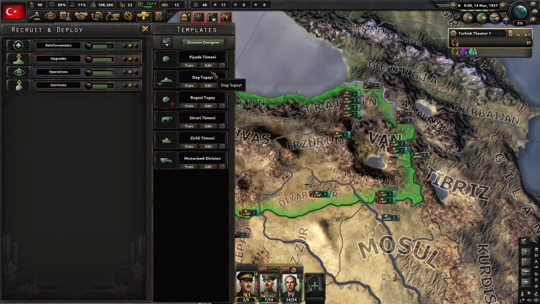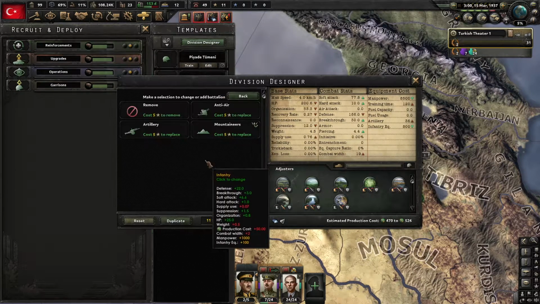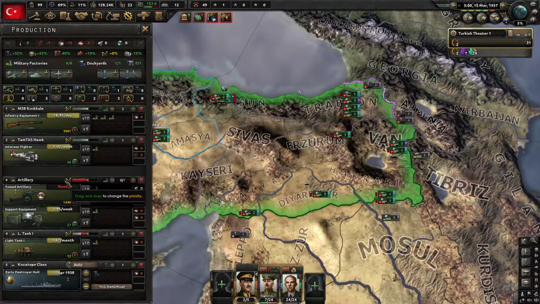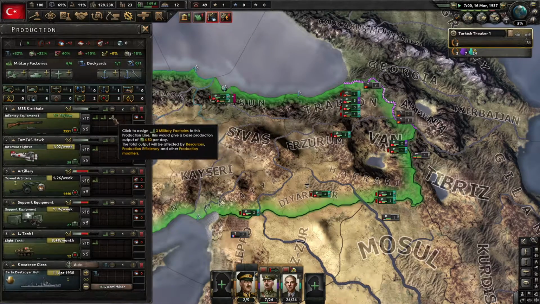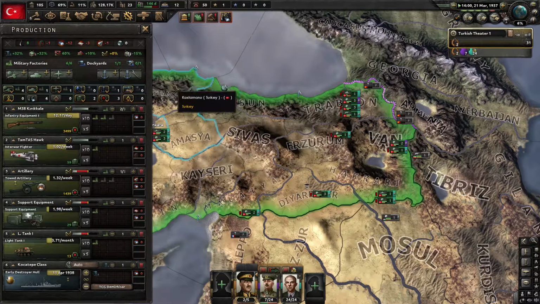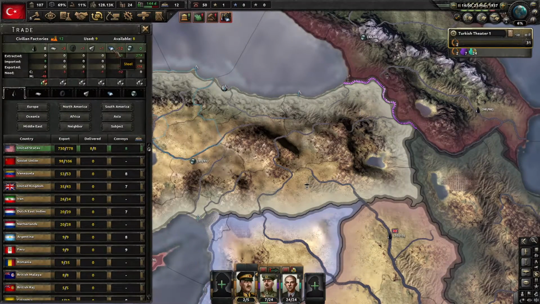Let's actually look at our template here for our standard infantry. We can replace them with artillery, so I think we should. Now we're missing equipment production for artillery. Let's put that in here. Drop the guns down just a bit and then bring another one up. Then we'll make sure we put future ones to go towards artillery. We are missing steel, so let's go back to the trade menu again. Get some steel from the States.